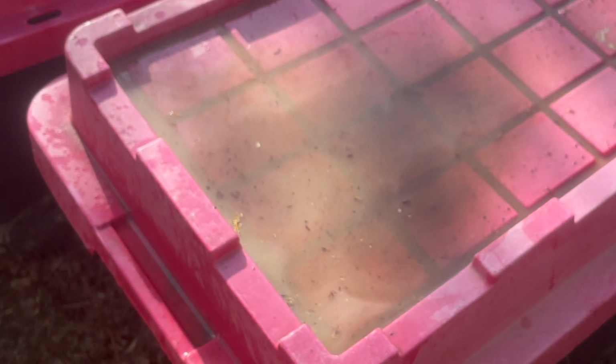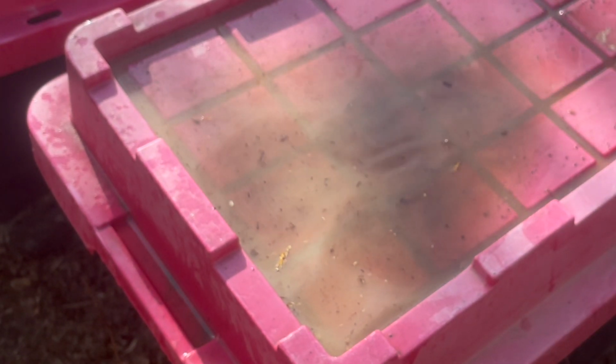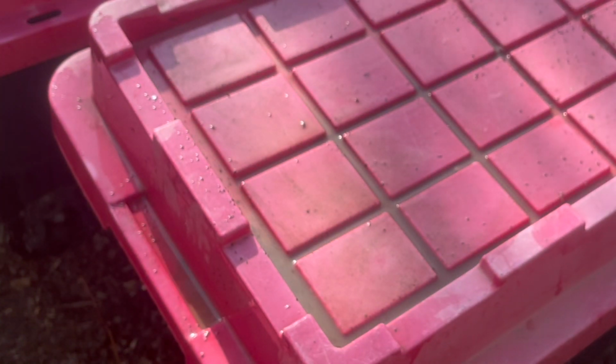I do have all kinds of critters in my worm bins because I worm farm outside, and I'm just trying to mimic a soil biome. So if you can see, this is why we drill holes on the bottom, because anything that's on your produce or that's leaching out from the decomposing matter is going to end up on the bottom. So my suggestion is put it in the garden where you might have some flowers growing, or something that you're not going to eat.